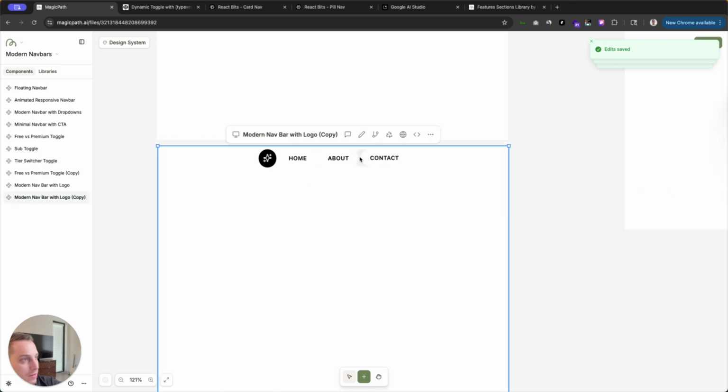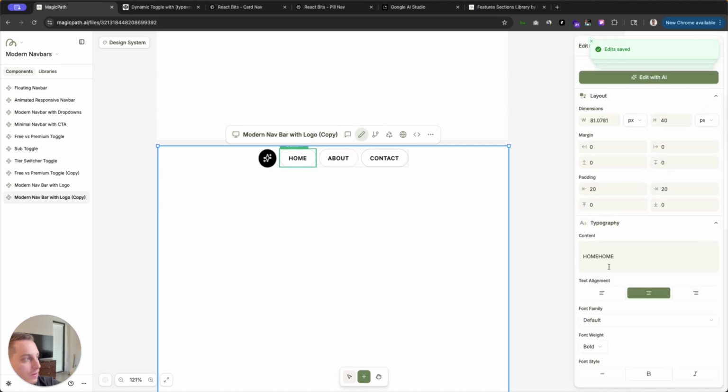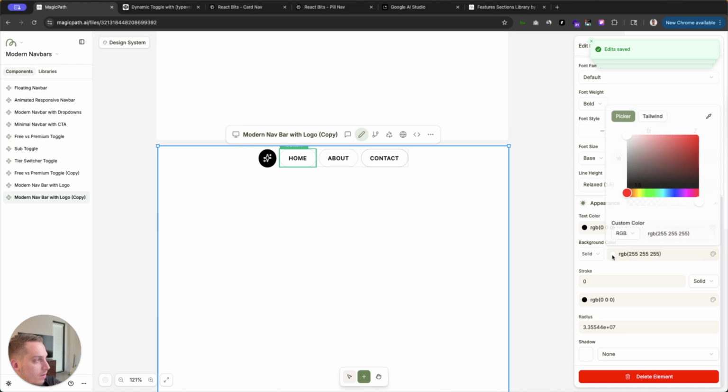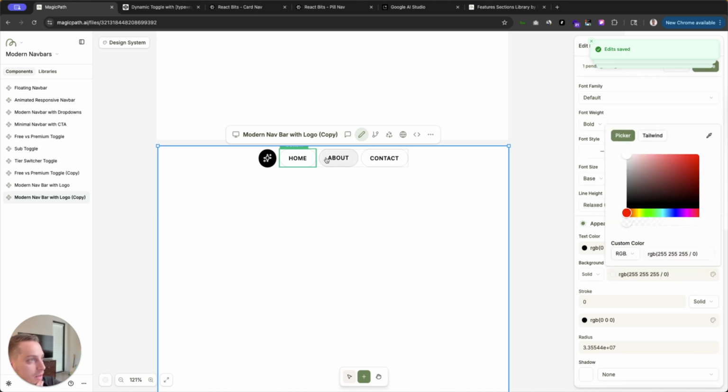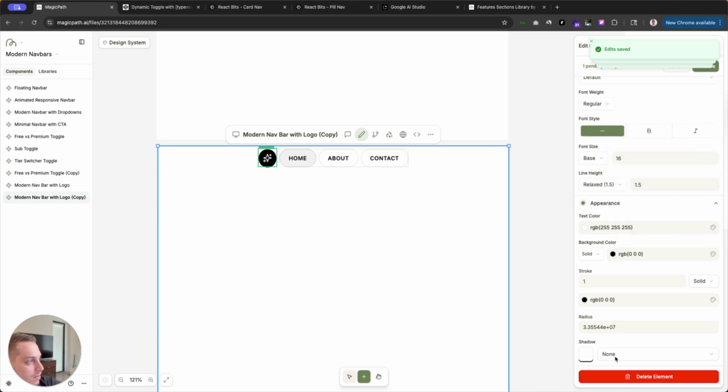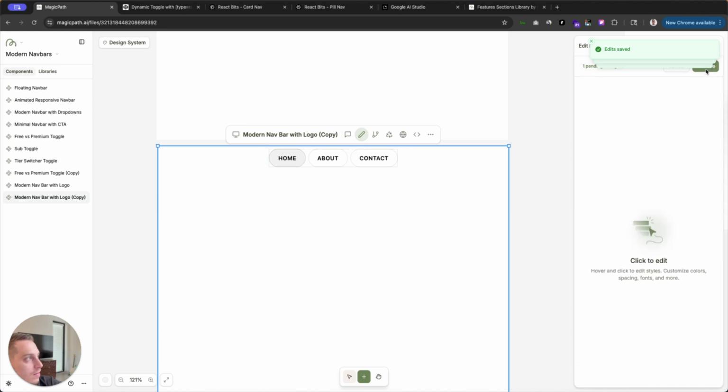Because I want to see how this. Oh, you see how there's a switch? I want this. I don't want there to be a fill. So background color, let's make it like completely like this. That's what I want. Okay. And let's get this and delete this element and click on save. And we should have a new Navbar. Save. Let's just close these things. There we go.